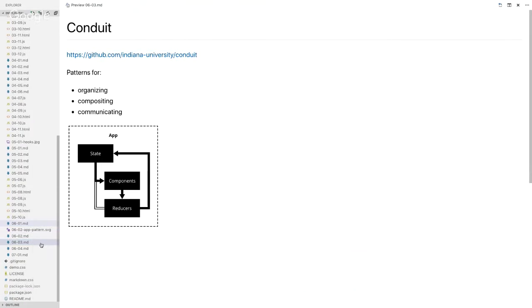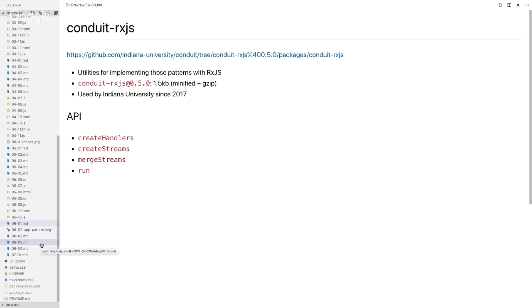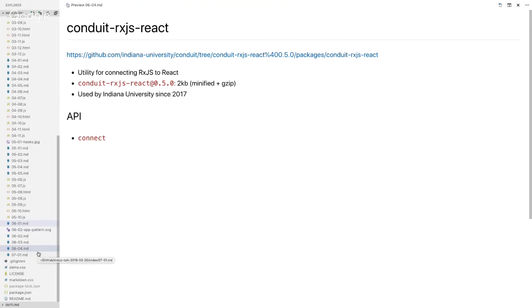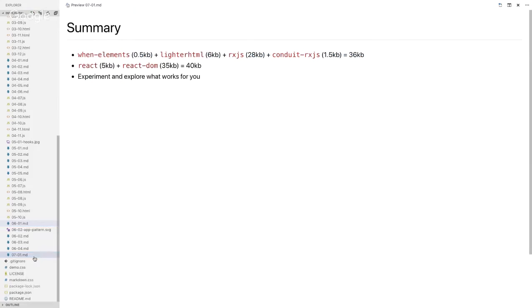Conduit, if you're using everything in there, is 1.5 kilobytes. If you're using Conduit, Arcs.js, and React, then that makes it another 2 kilobytes. And then in conclusion, if we look at everything we've put together: we use when elements, lighter HTML, and Arcs.js.